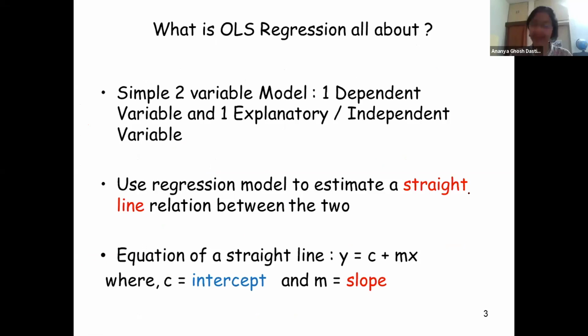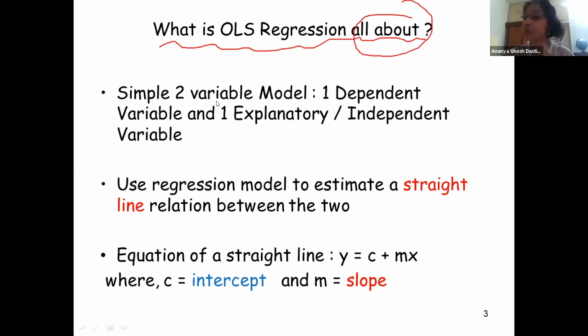Understanding that is linked to remembering something we did a very long time ago in school. We learned about straight lines, right? So that's where we begin from. We begin with straight lines as we ask, what is ordinary least squares regression all about? Okay, so we are talking about a two-variable model.